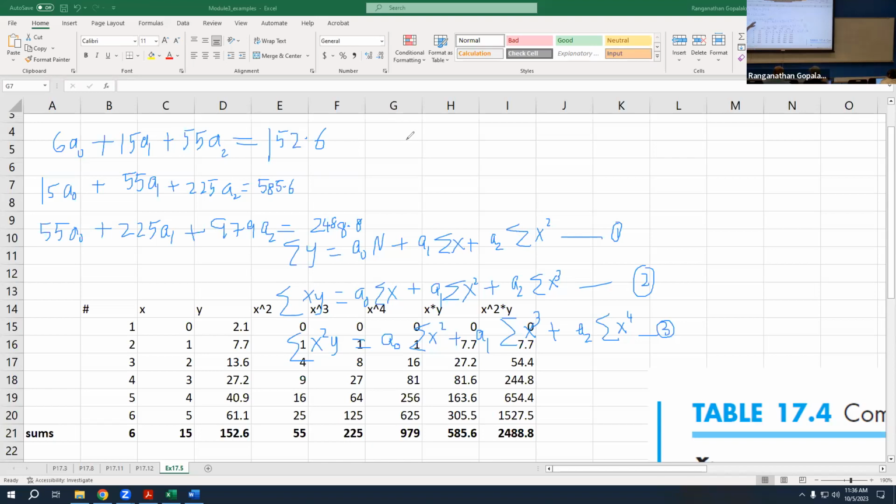If you're not using your calculator, what would be the quickest way to solve these equations? What numerical method can I suggest? If you do cross elimination, the problem is this looks messy and you will have to do a lot of algebra to get a solution. Gauss Seidel is a nice method if you have a computer handy, but it's not fun to do manually. So I'm going to suggest a method which is very easy to do directly, by hand, and that I recommend you use in the exam. It's called Cramer's rule.